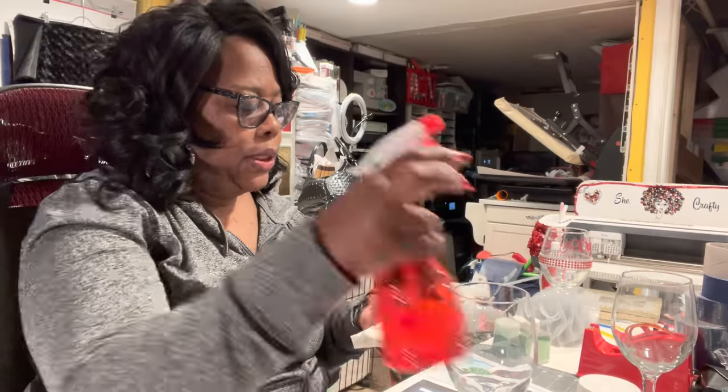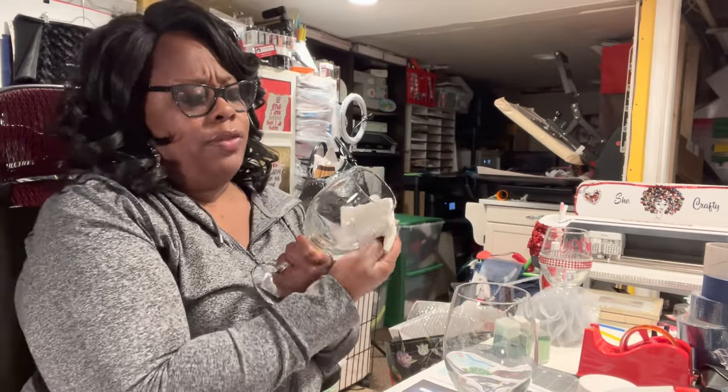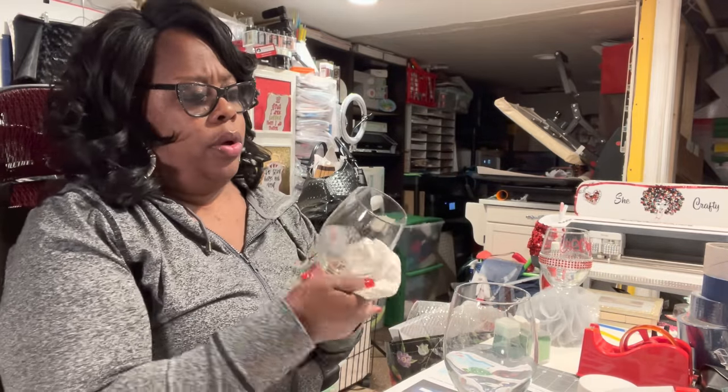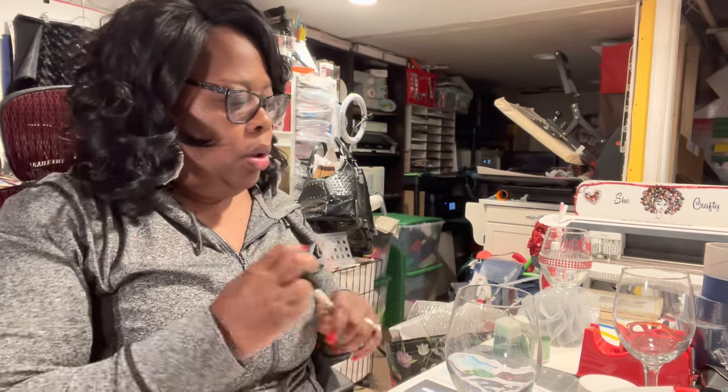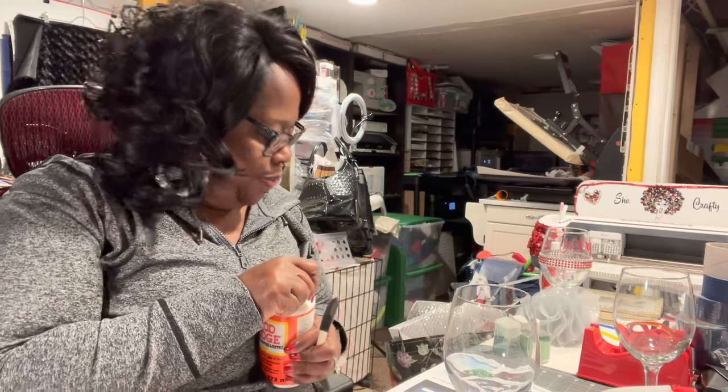I always wipe down the glasses, and then basically when you're going to do your Mod Podge, you're doing even strokes, an even layer. So I'll do one coat so that you can see it, but I won't bore you with doing it all. I'll just do it where we're progressing through it. So about to shake up your Mod Podge.